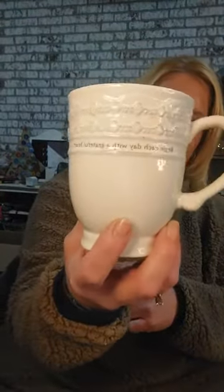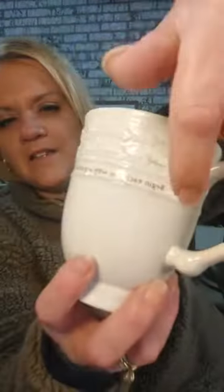This is the Grace and Gratitude mug — they come in a set. It says 'begin each day with a grateful heart' and has the double Queen Anne's lace design. It even has a little pedestal on the bottom — how cute is that? It makes you feel like Princess Anne taking her tea. I've never had a mug with a pedestal on it. It reminds you to begin each day with a grateful heart — what could make that better?